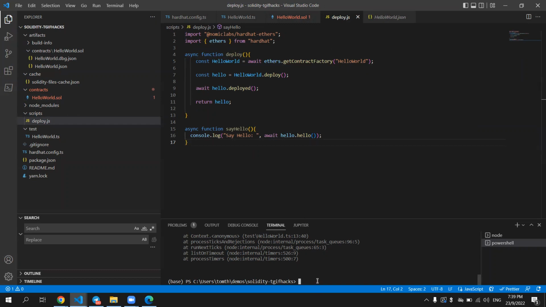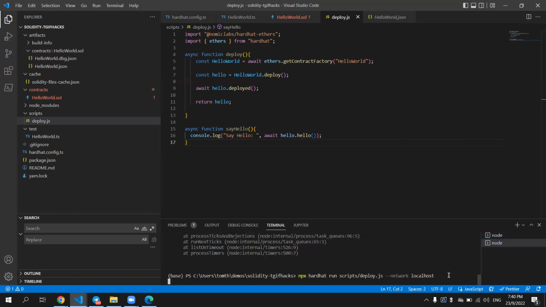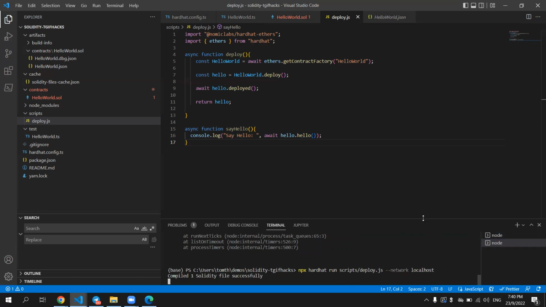Once we save it, we're going to run the script to deploy our contract. So how it goes is npx hardhat run scripts/deploy.js. This is your scripts folder, and we're telling hardhat where to look for our deployment script. It's deploy.js, and then we tell it what network we want to use. We're going to use our localhost network that we created over here. So if everything works, it should just deploy.